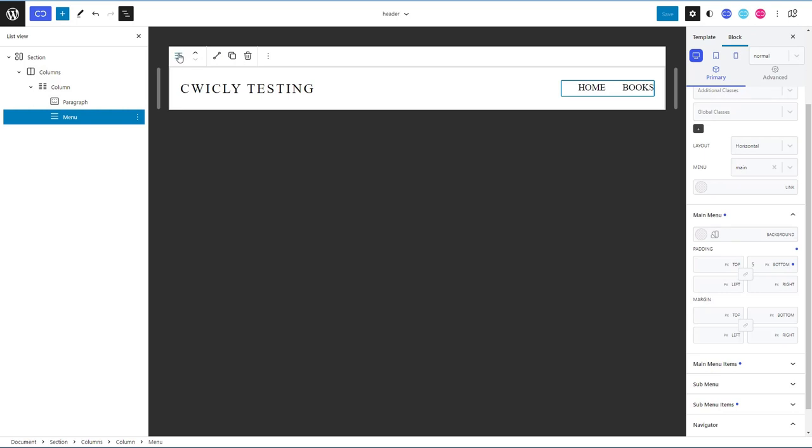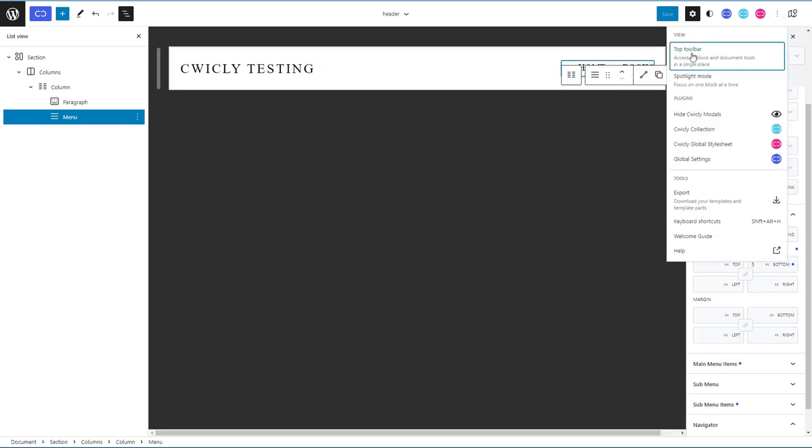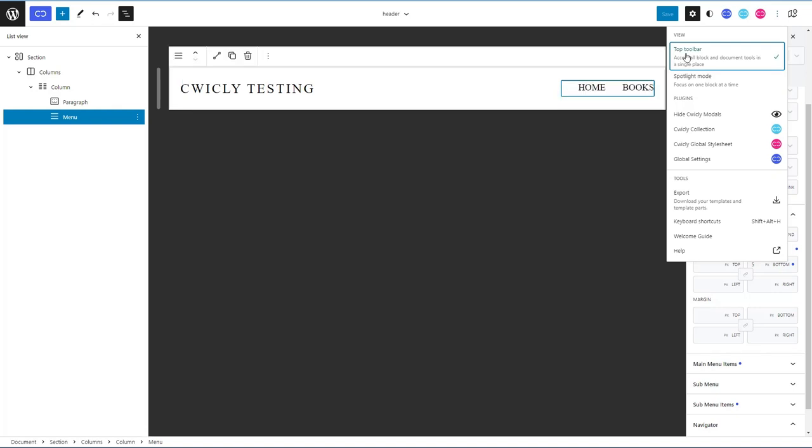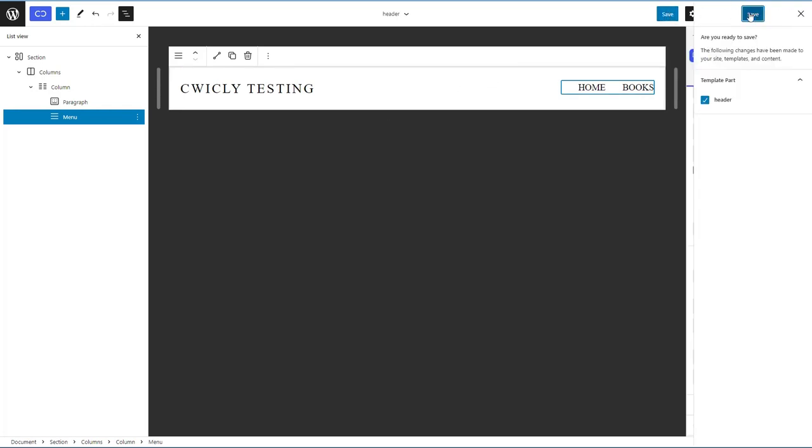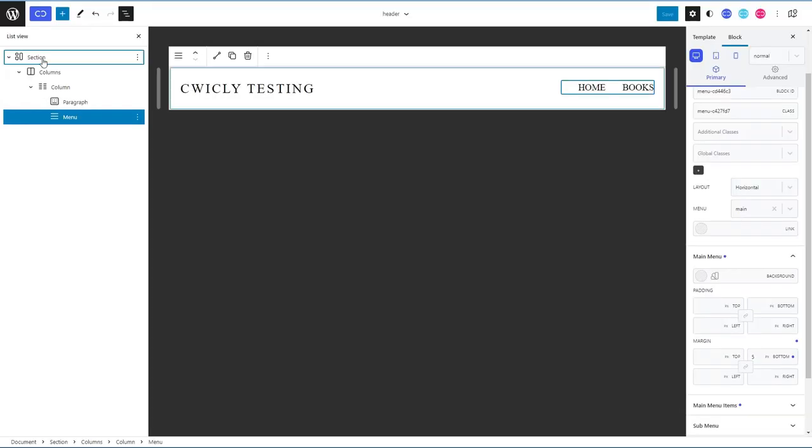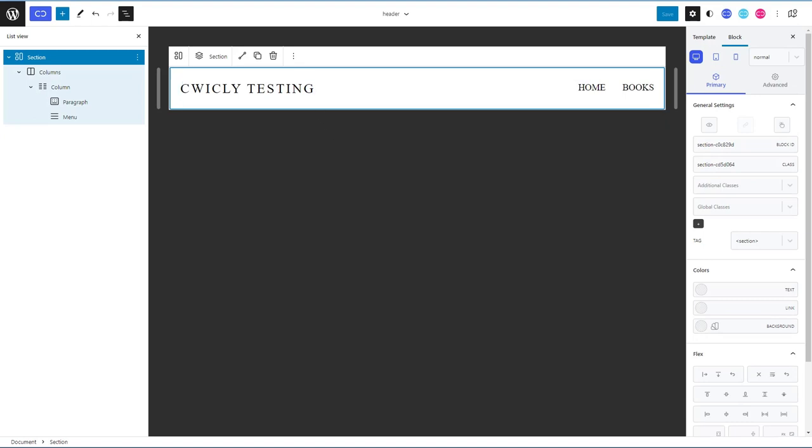Oh, one other thing I did is there's the option to dock this top bar. And see how that overlays the columns? So it's having trouble, so I docked the top bar so it'd be out of the way. Okay, so now we've seen what it looks like on desktop.